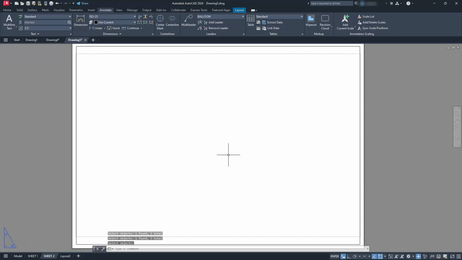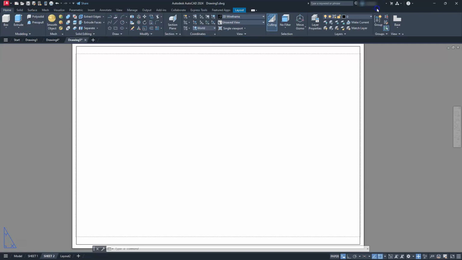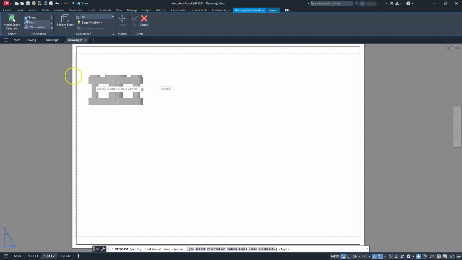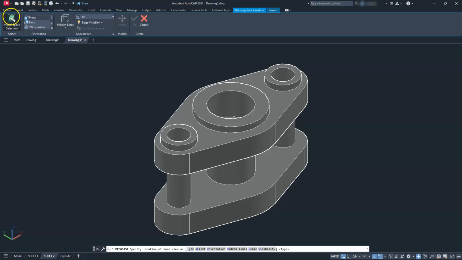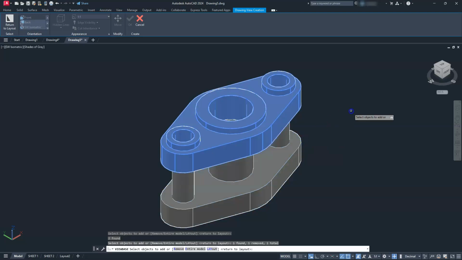All right, so now those are gone. Let's go ahead and select our top plate and just deal with strictly the top plate. So the way that we're going to do this is we'll go back to the Layout tab. I'm sorry, I should go to the Home tab. Then I'll select Base from Model Space, and it's going to once again assume that I want to select everything. I'll select the Model Space selection, and then I'll say, hey, what do I want to select here? Remember that if you hold down the Shift button, you can deselect. So I'll do that, and now I only have this view.